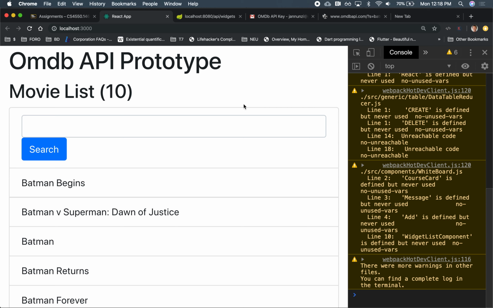We have the search button, we have the title where we're going to type the title of the movie that we're going to search for, and we want to notify our container that we are searching for a different movie than just Batman. Okay, so let's see if we can do that next.